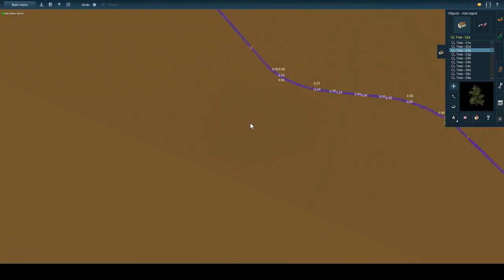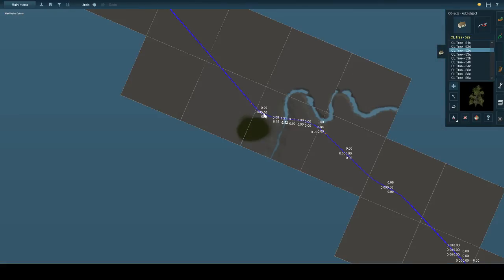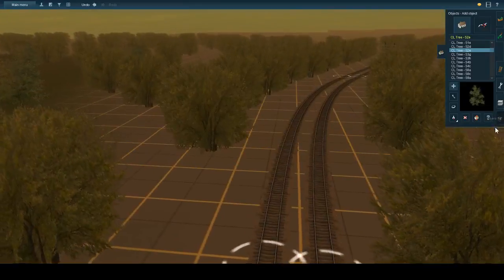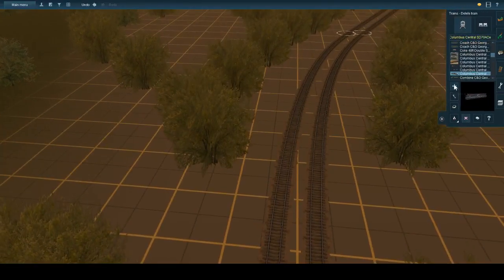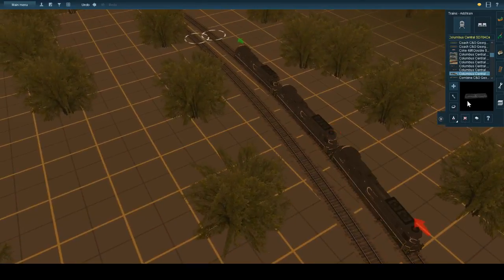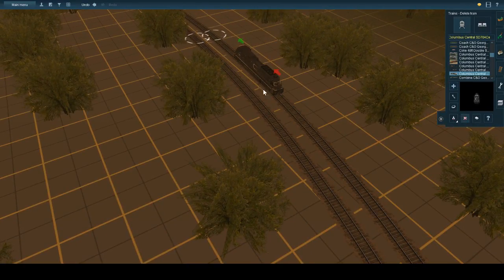Ah, dadgummit, I hate when this happens. So what you gotta do when this happens and you can't move around, you're stuck on one thing, you have to add a locomotive and then it'll work. So now that we've got our Columbus Central aces.